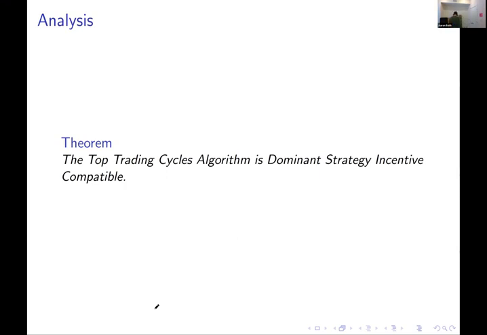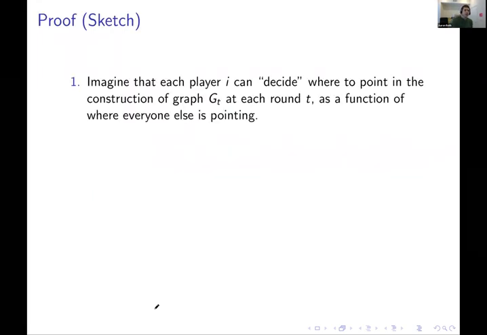Okay. And then finally, I claim that the algorithm is dominant strategy incentive compatible. Okay, so not just individually rational, but you don't have to do any kind of counter speculation. You can never do better than just telling the algorithm the truth, right? Even though the algorithm is not always going to be able to give you your first choice, you can never game the system and get something even better by lying to this algorithm. And so let's prove this.